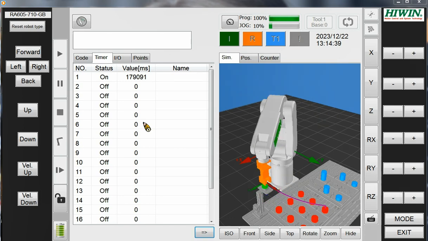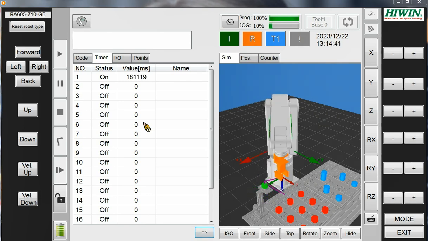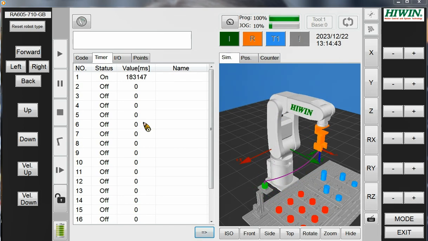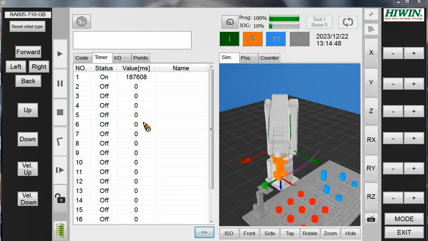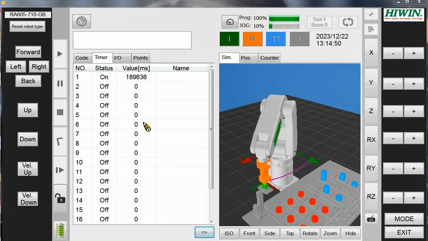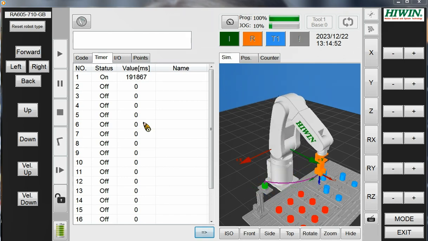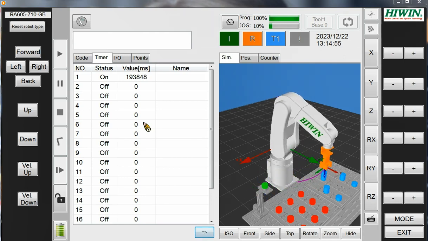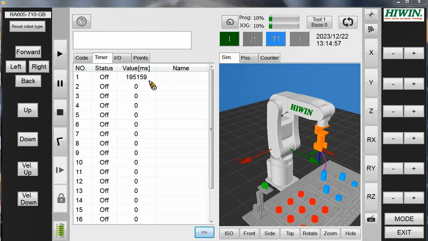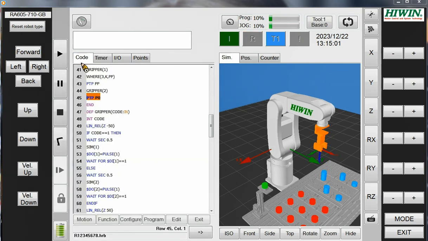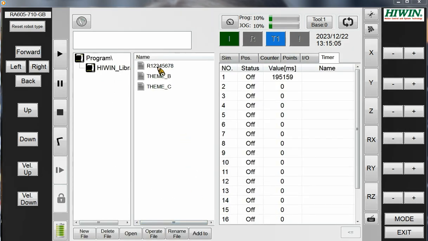However, the maximum speed for the T1 mode is 250 millimeters per second, and in the automatic mode, including auto option or external option, the maximum speed is 2,000 millimeters per second. So if you use the 10% of the automatic mode, it not make a big difference.